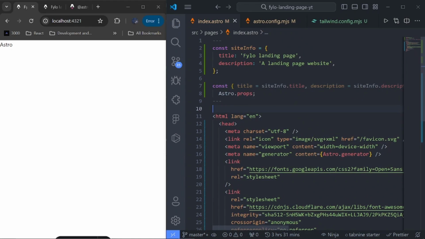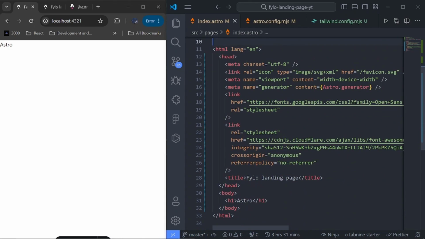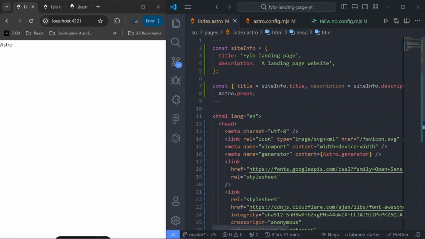So what we are doing essentially is that we're saying if a particular page doesn't have a title, we should just use the default title. In our case now, it shouldn't change to anything.